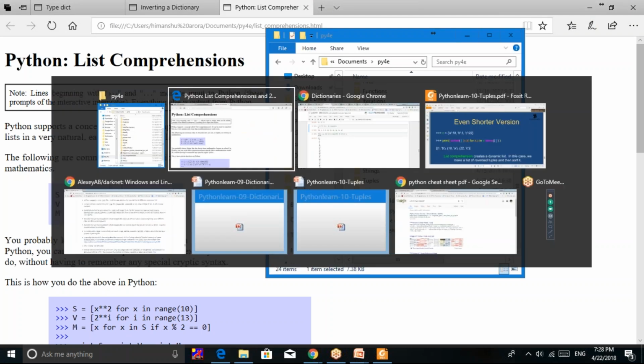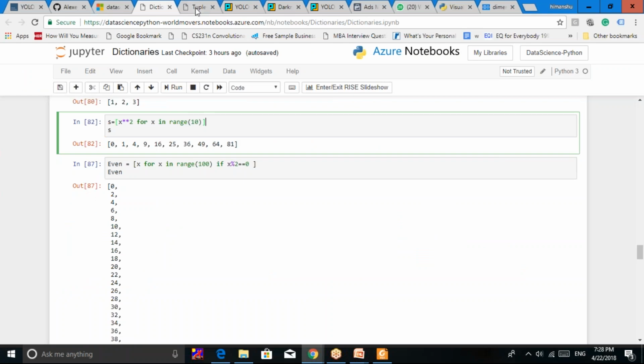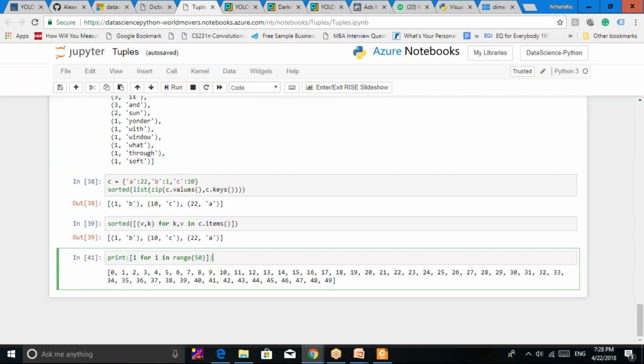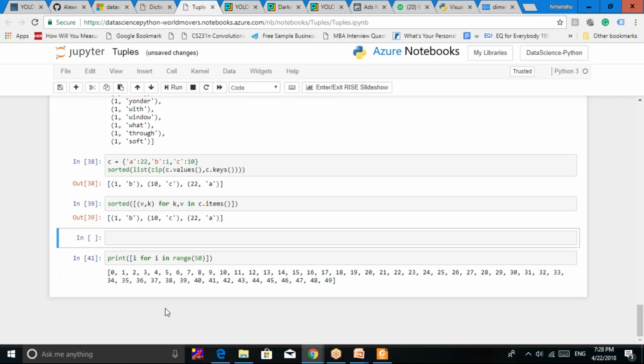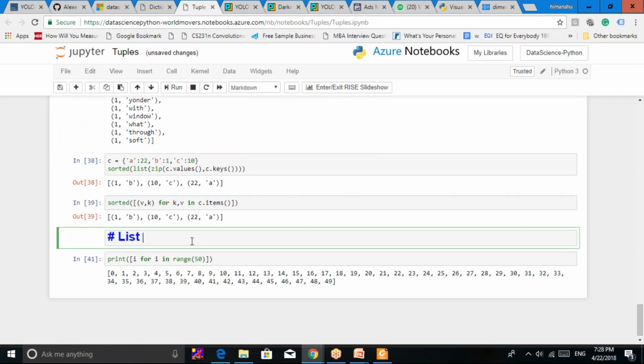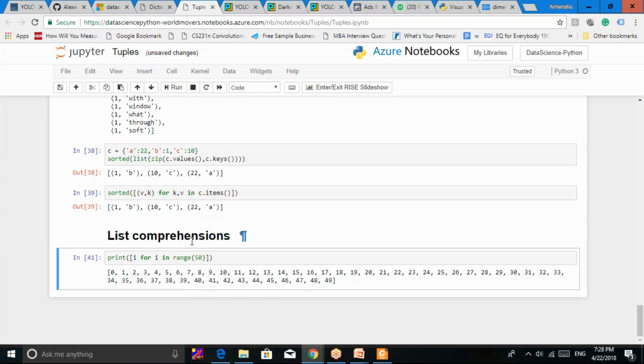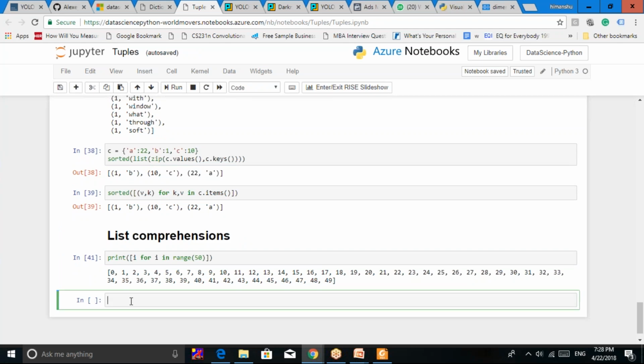So how to create a list of all the squares? x square for x in range of 10.